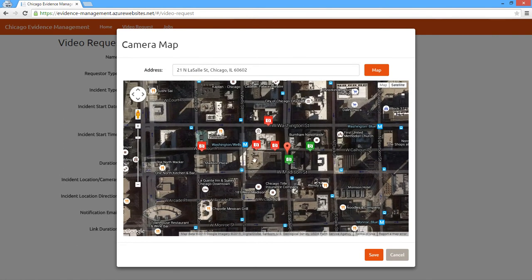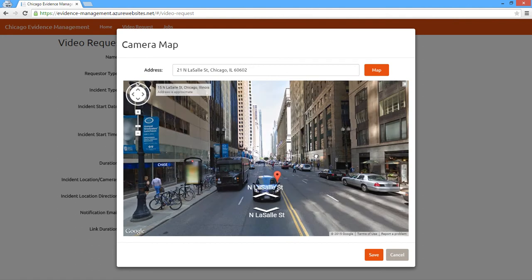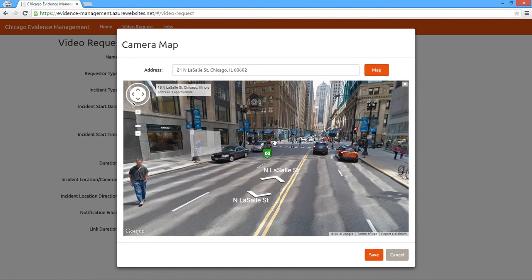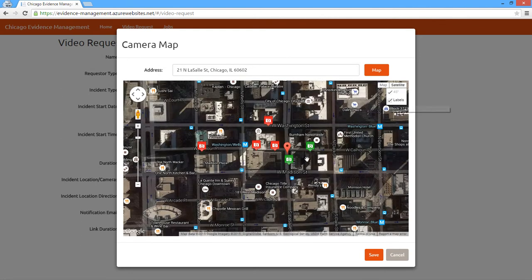Let's look at this one right here. I've got two cameras selected, but I have this third one just to the left of my location. And maybe I'm not sure if I want to include this one or not. So what I can do is grab the street view, and I'll grab this guy and drop him right on top of that camera. Now we can rotate around and see the types of things that are around here. And we say, oh yeah, this is what we want. This does look like a good location. So let's select that one as well.